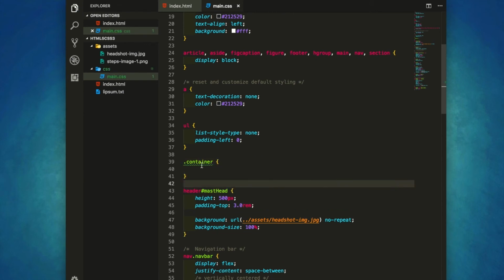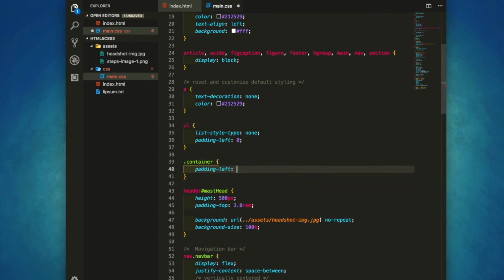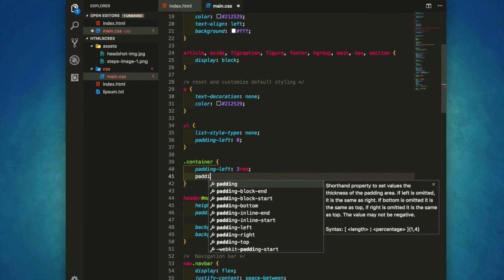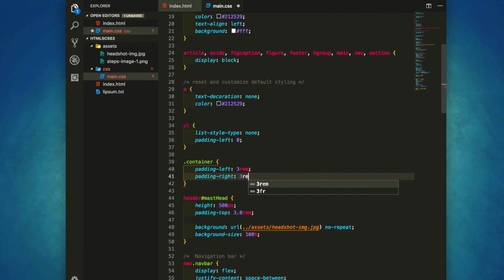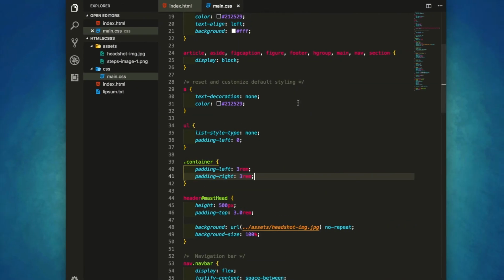We can define properties inside a container which will have a padding left 3 rem, padding right 3 rem. Let's see. Yep, we have a little bit of padding spaces on the left and right. And we need to apply some cool effects on the branding as well.